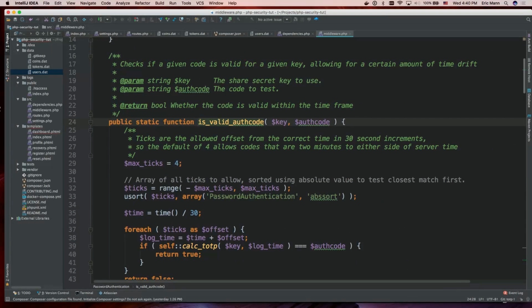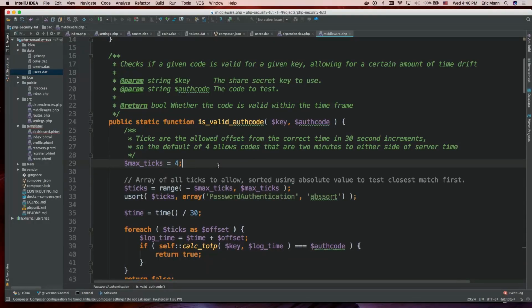Now we get into the fun, super technical stuff. Is valid auth code? Like I said, it takes the HMAC key and it takes the auth code. We start with keeping track of the maximum number of ticks that we want to allow. A tick occurs every 30 seconds. We're using Unix timestamps, which are the number of seconds that have occurred since January 1st of 1970, and then we divide, can't remember what we would divide by, but we divide so that there is a tick. The clock increments once every 30 seconds. And we want to say a code is valid for up to 4 ticks after the clock is incremented. So for up to 2 minutes after the code is generated, the code is still valid.